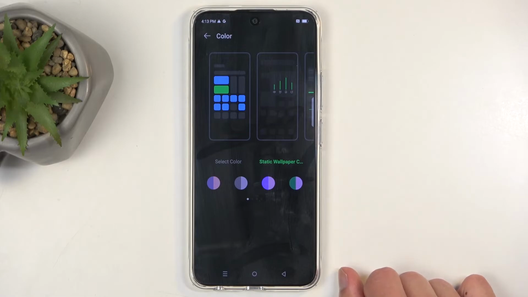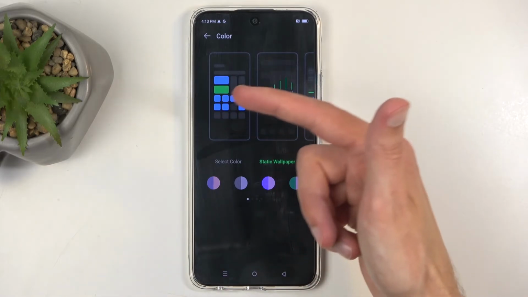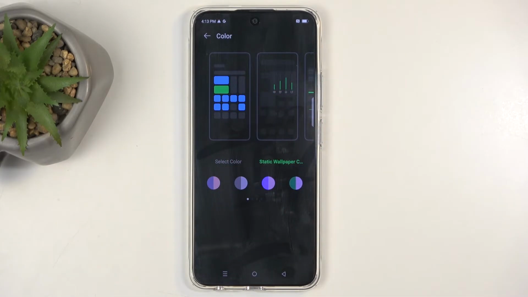So this basically picks these colors that will be visible here and just generally throughout the system based on the wallpaper that you have set right now, which like I said, adds a little bit more customization to your device and makes it more tailored to what you have already. So in terms of wallpaper, you can pick these colors specifically to match the wallpaper.